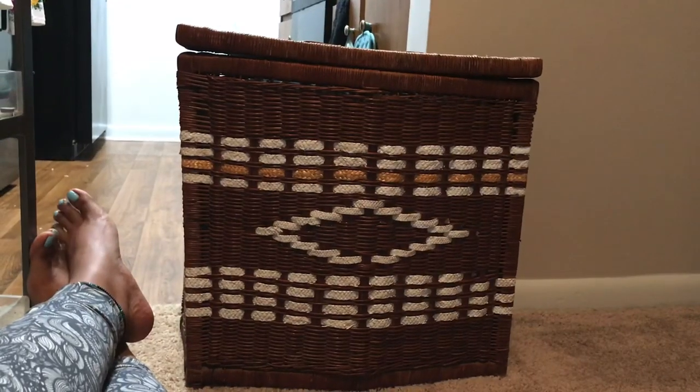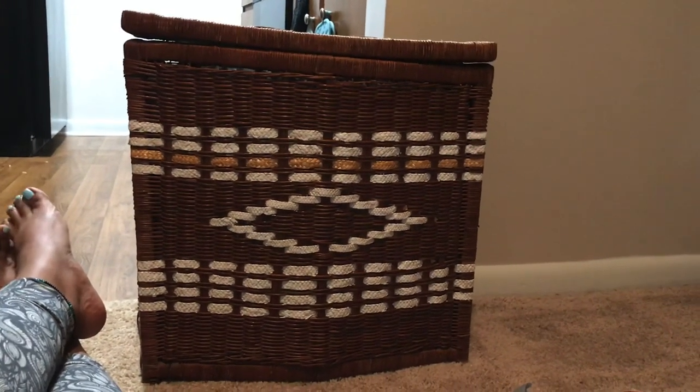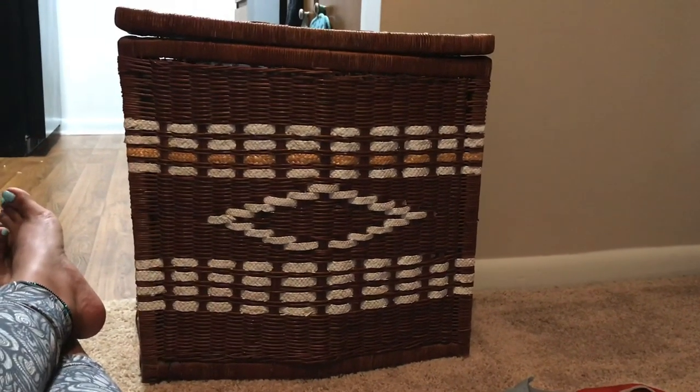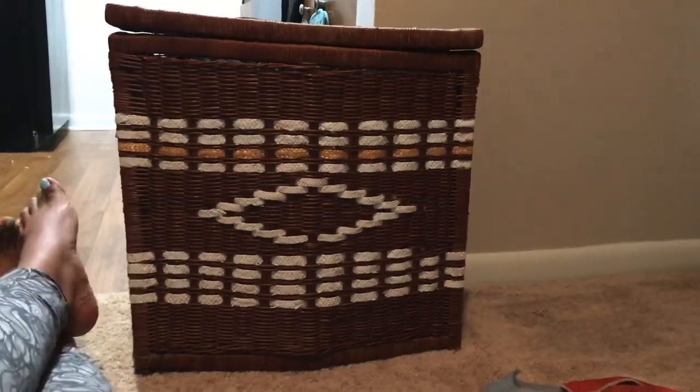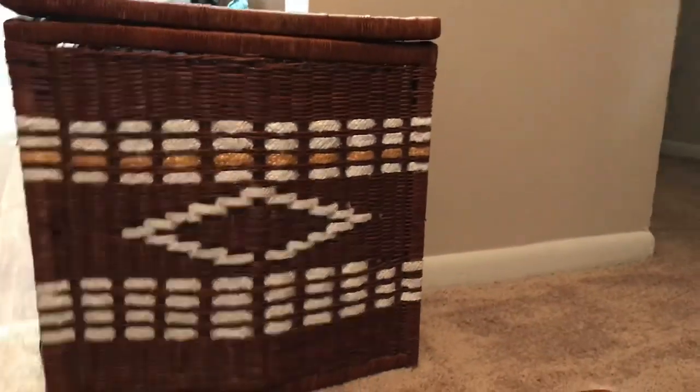Okay, everybody, I am exhausted. This took way more tediousness than I expected, but I am done. I do love the way that it looks compared to the way it looked when it started. It has a fresh, new, clean feel to it, and I absolutely love it.